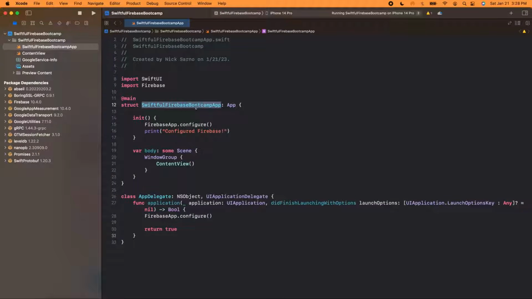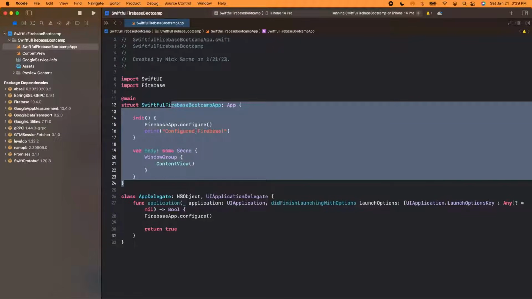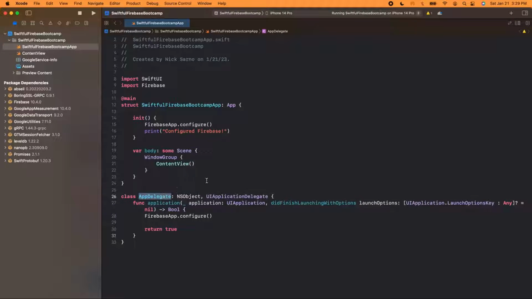Now we just need to make sure that this app here is connected with this app delegate. If you're not familiar with an app delegate, it's probably because you are just a SwiftUI developer. In UIKit, we use the app delegate to basically host the root of our app. There's a bunch of functions that kick off when your app runs, like did finish launching. There's also functions that run when you close your app, and all of those functions are easily accessed through an app delegate. This is something I think Apple's definitely moving away from. This is why it doesn't come by default in SwiftUI apps anymore. If you make a UIKit app, the app delegate is baked into the project.